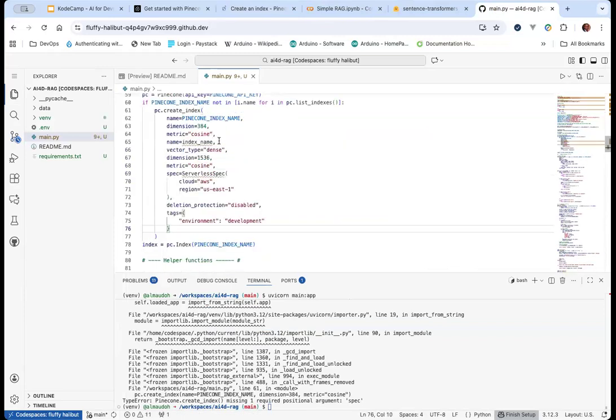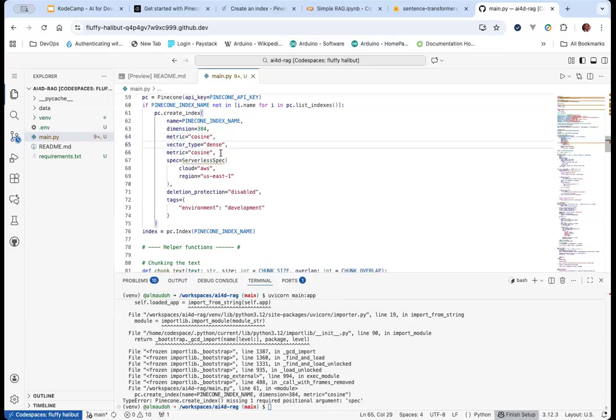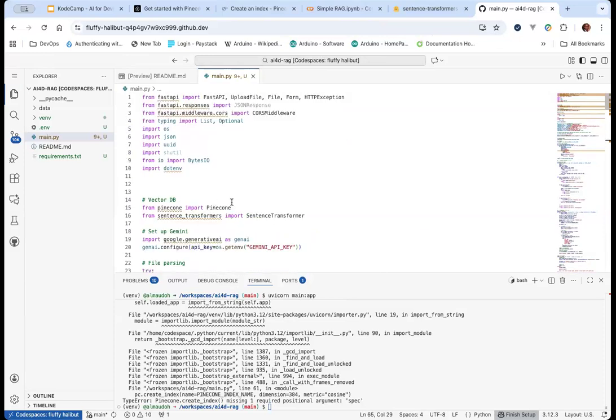So, index name, we already have that. Vector type is dense. Metric is cosine, dimension, I have that. Spec is serverless spec. So I need to import serverless spec from Pinecone.